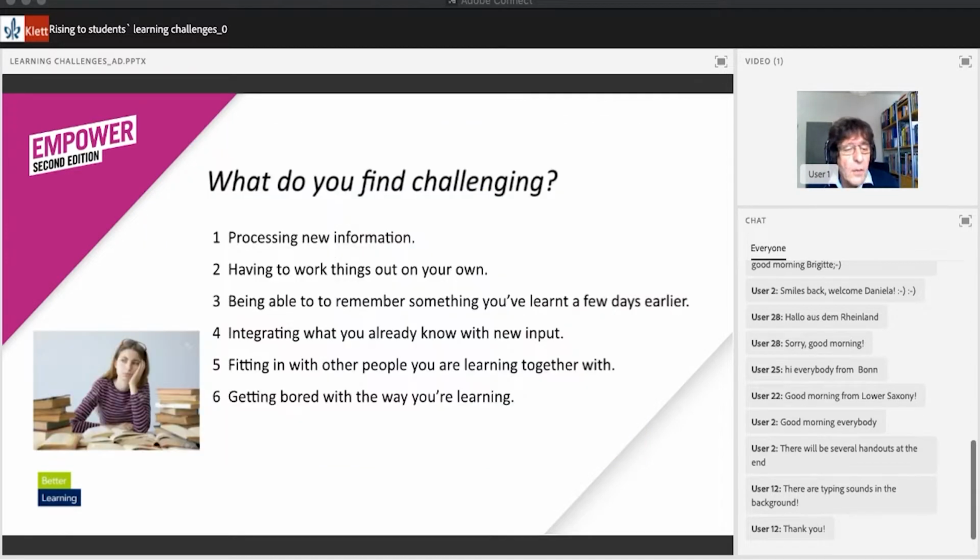Just to expand on this now, I've got a list here of a range of possible challenges. Could I ask you just to have a look at these and just think of yourself as a learner? Think of your experience as a learner. Maybe you've learned a language at some point, a foreign language, or maybe something else. Could be yoga or IT or cookery, anything you like. And just think, well, which of these things do you find challenging, or have you found most challenging? Just think about this for a few seconds, and if you like, by all means, write numbers in the chat box, or just think about it.